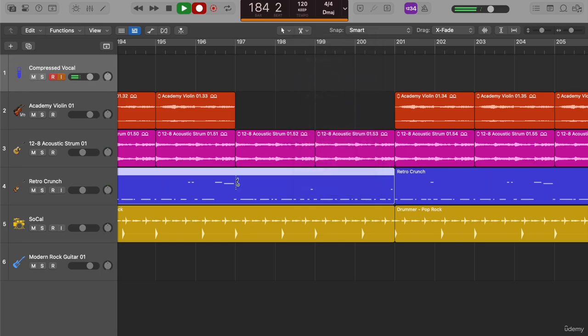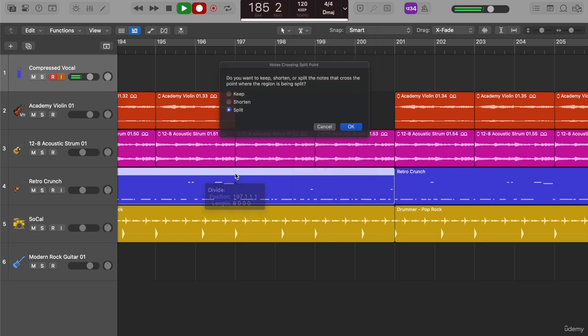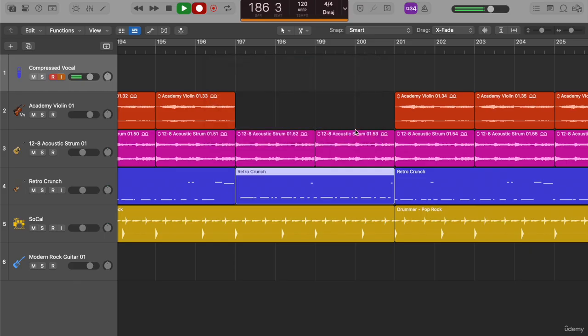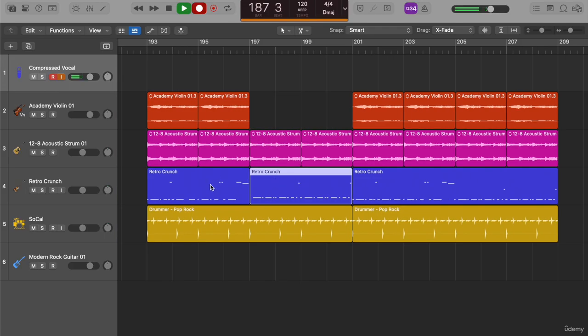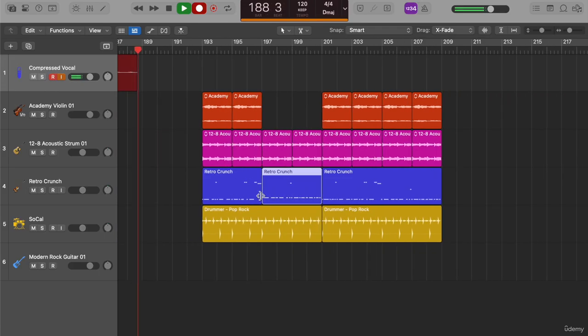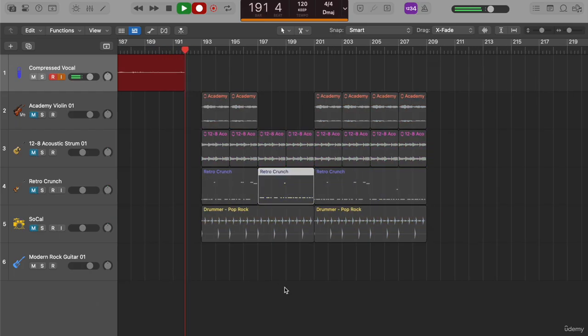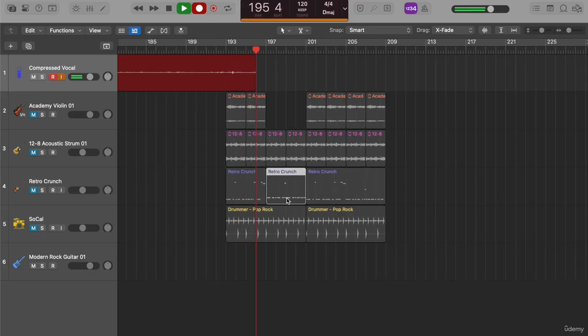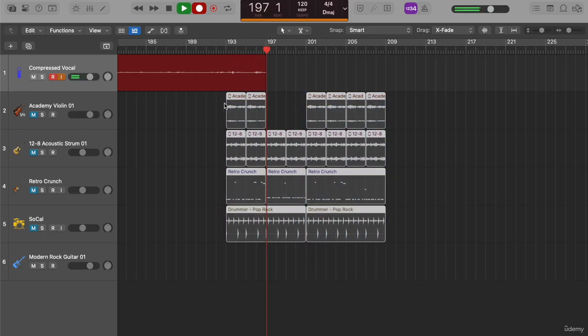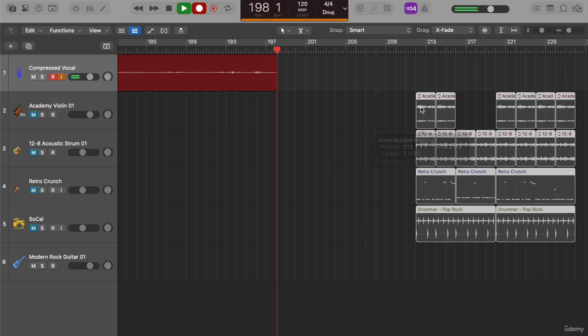So at the moment I have the fade tool, so I'm gonna change this one to the scissor tool, and then with command I go here and I can split it in half. Okay, so now it's the same track but 2 different loops. I'm gonna mute this one, otherwise it's gonna play now. As you can see, I can split it and cut it as I need.